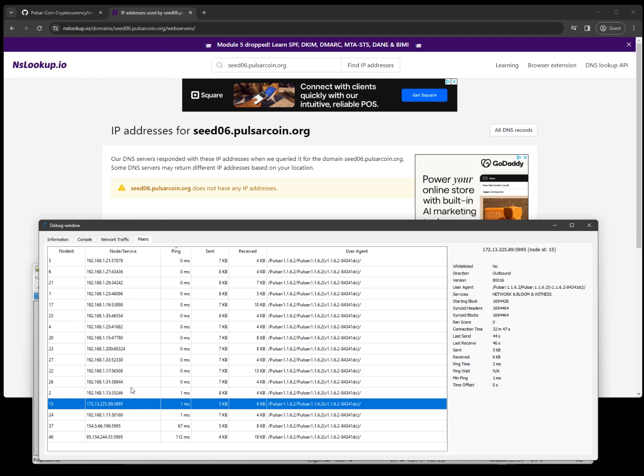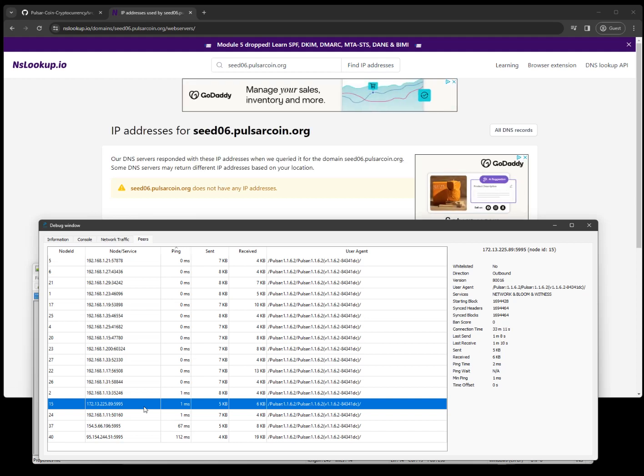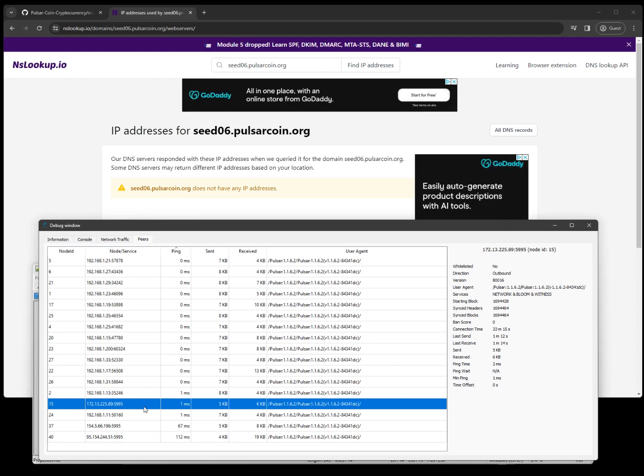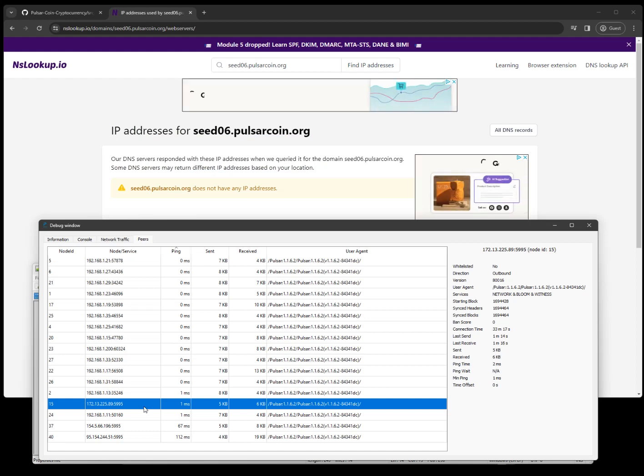So one of the common things that I want to point out right off the bat is this port 5995 that is open and shared by other people on the Pulsar network. By doing so, it allows my wallet here at my house to connect to them over there. So in order for the door to be open so that I can connect to them, those other people have to actually open up that port 5995 on their side, and by doing so, my wallet is able to connect to them.